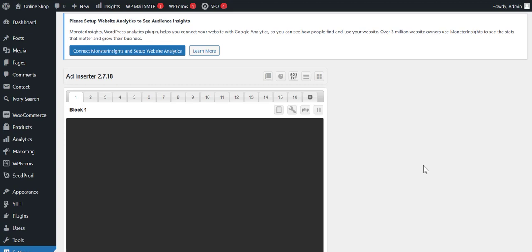As you can see, the Ad Inserter plugin is looking for an ad insertion code. This code is the Google AdSense code, which we need to grab from Google AdSense. To make this plugin functional, the Google AdSense account needs to be connected and the website must be online, which means it has to be a live website. After connecting AdSense to our website, it will take more than 1 hour to start working.